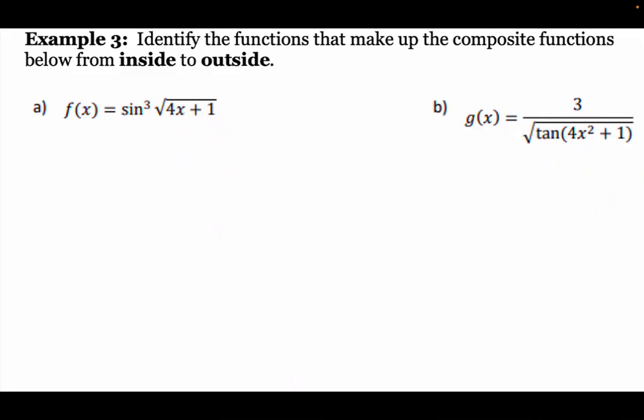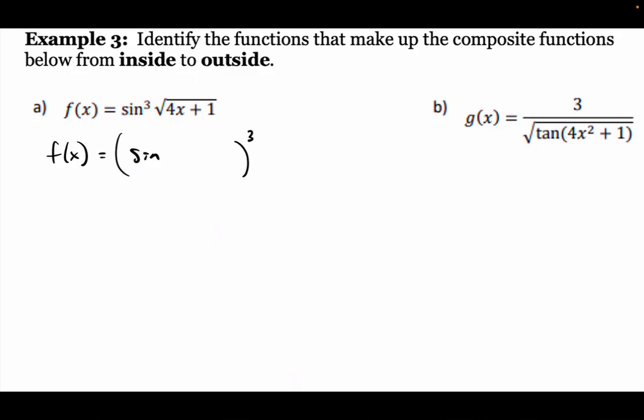Example number 3A. What do I have to do before I can do anything here? There's two things I have to do. I've got to find a place to put the third power, and I have to change the root. So what is that going to look like? It's going to look like this. So f of x, the whole thing is cubed. So that's where the third power is going to go.